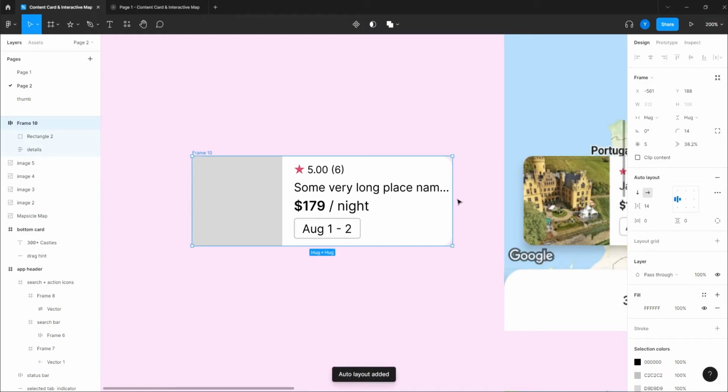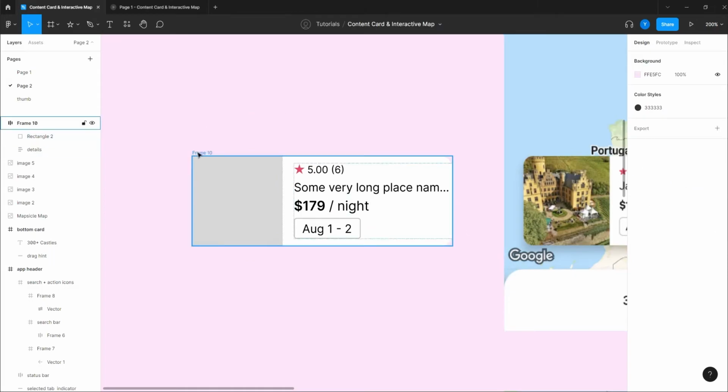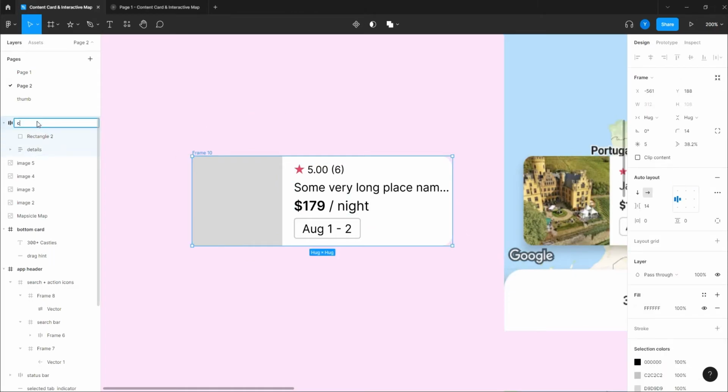I'm gonna press Shift A, auto layout on this one. And the auto layout, we're gonna give it round corners of, let's say, 1 second. Let's call it a content card. Okay, and we're gonna give it a clip content.